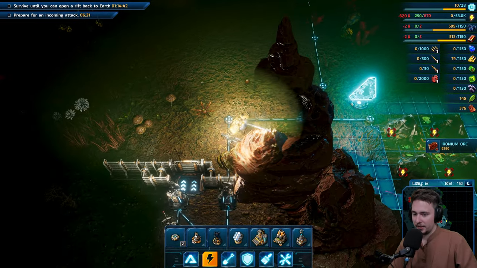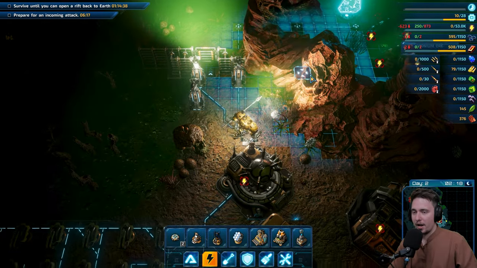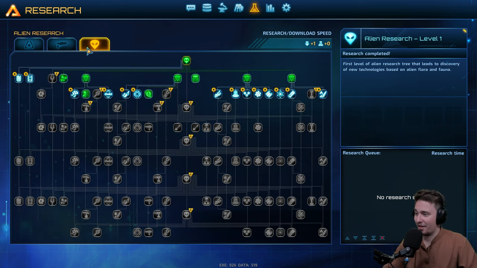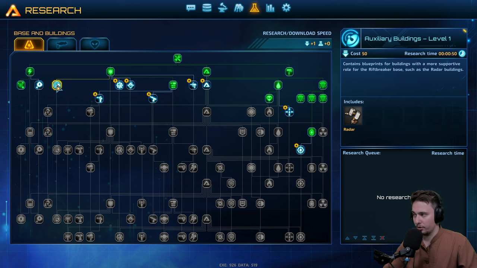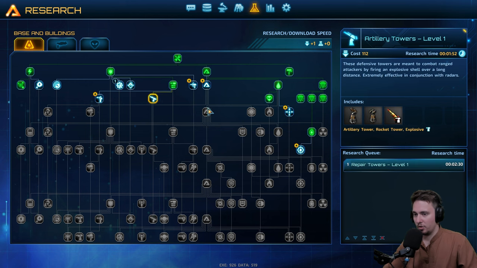the problematic part here is that there is not really a lot of space to build on. That's a problem. Okay, and here we are getting to the research. And the research is extensive. As you can see, there are 3 tabs full of research that you can jump into. And you can go for a different kind of, like, how to produce energy. Radar, then you have like repair facilities that repair your traps. You have artillery. That's something that we need.